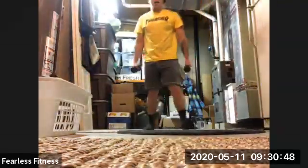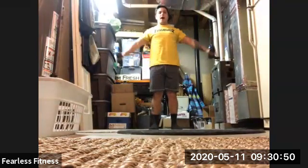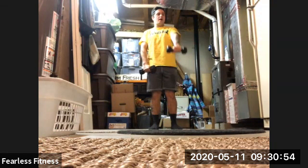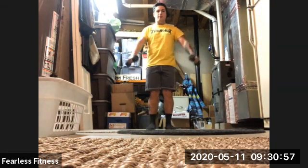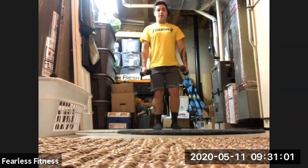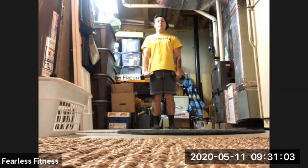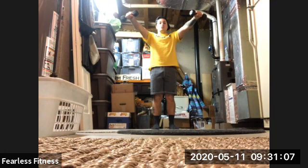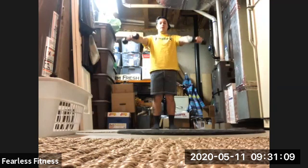All right, so what we're going to do for here, we're going to start with our shoulders first. So we're going to go into a dumbbell lateral raise. But from here, I don't want to come out all the way straight. I don't want to come all the way out in front. I want somewhere kind of right in the middle. So from here, I want both feet close together, chest up, shoulders back. I'm going to have my arms come all the way up out this angle. Once they're straight, slight pause, come back down.